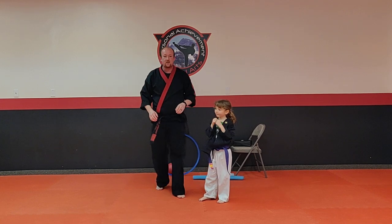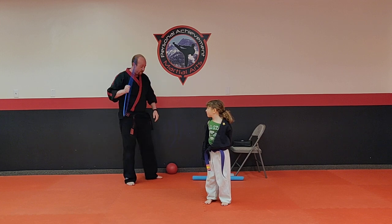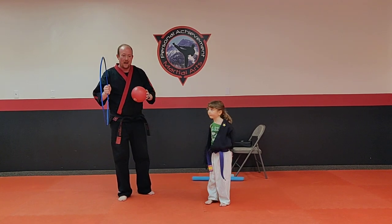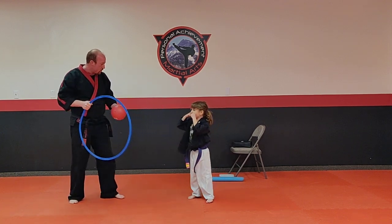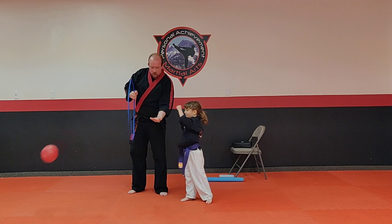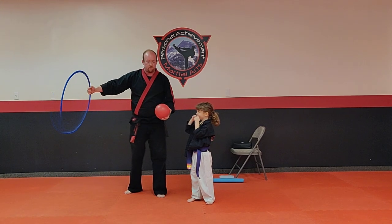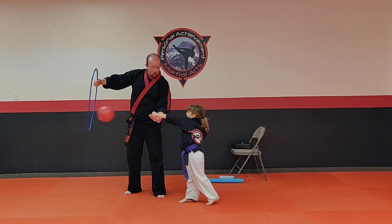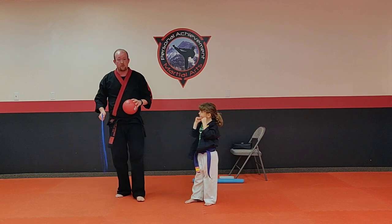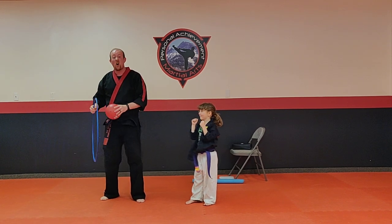Awesome job, guys. We've done our blocks, punches, and kicks. Now we're going to work on some accuracy. Parents, here's where you take your hula hoop — any size works — and any size ball. We're going to work that reverse punch and have her punch the ball through the hoop. I'll hold the ball right here and hold the hoop not too far away, and she's going to punch it right through. Do that as many times as you'd like. If you really want a challenge, hold that hula hoop out a little further so she's got to hit really hard to get it through. You can even have a little brother or sister hold the hoop further away and have a little contest.